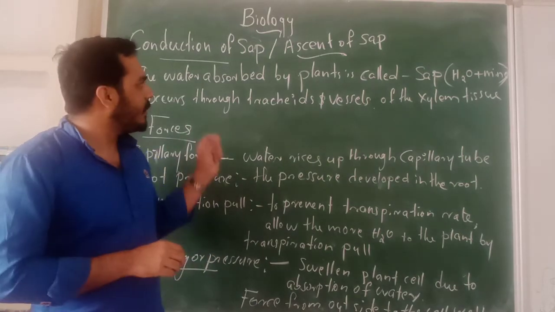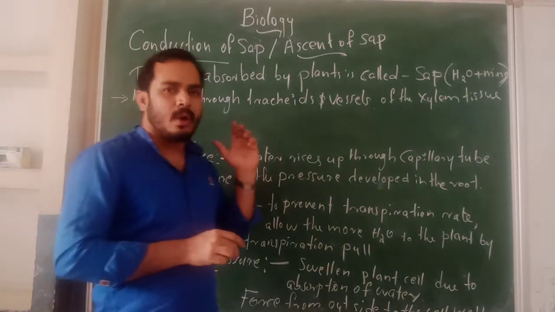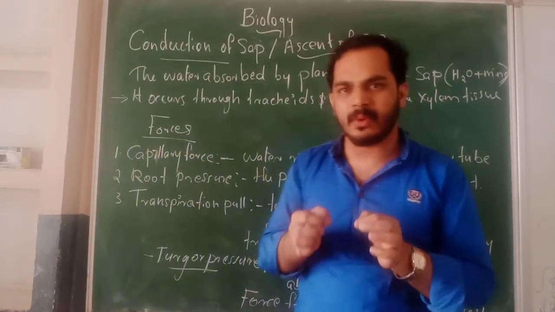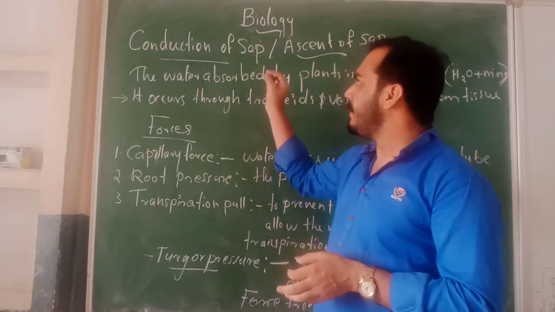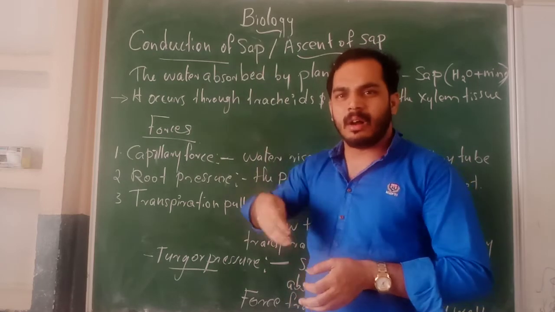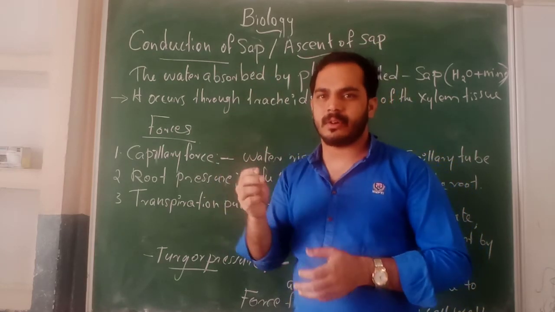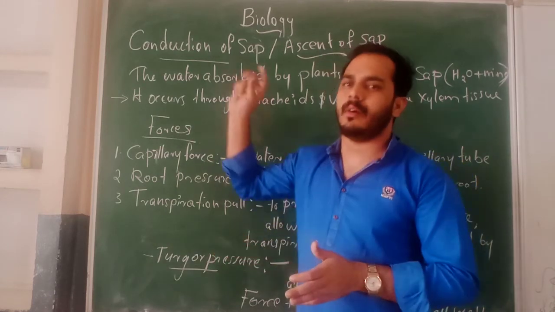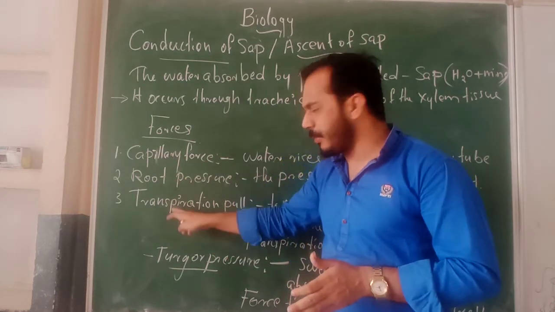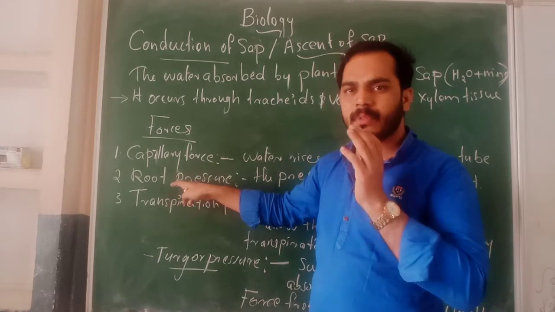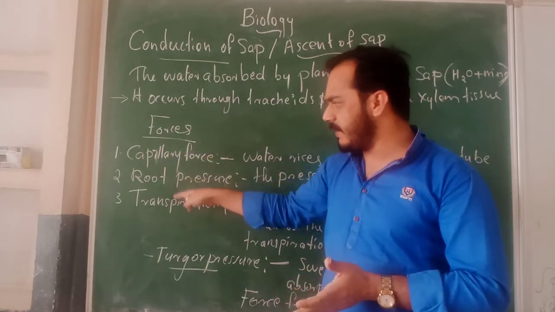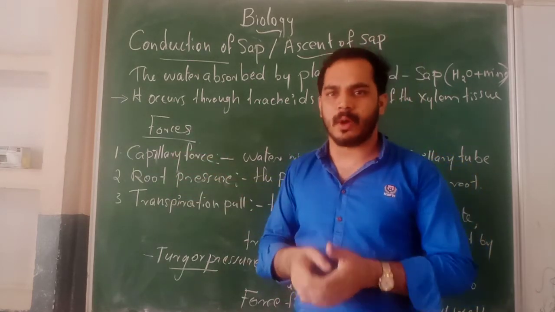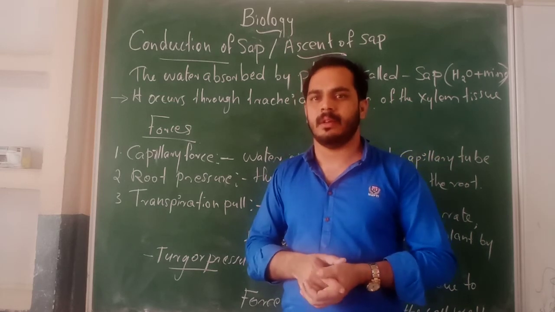Okay, so these are the main important points of conduction of sap. Very simply, conduction of sap means conducting, transferring or transporting the water and minerals from the higher concentration to the lower concentration by some different processes, some different forces. Those forces are given here and I have explained them to you. I hope all of you understood this topic.